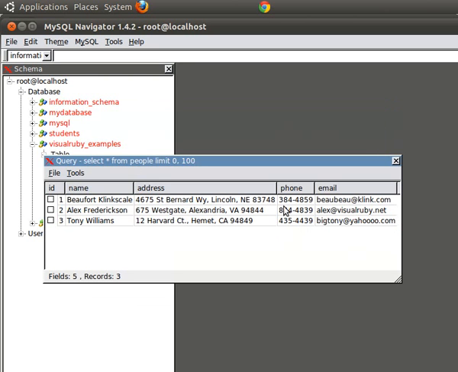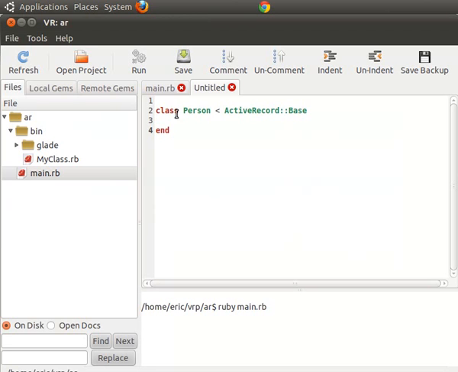ActiveRecord sort of magically knows that this just by naming this class person, that it's going to use the people table. Okay, so now we have a person class that's just sitting there, but what we need to do is show it on the screen. So to show it on the screen, we need to make a interface, a Glade interface for it. And luckily we have Visual Ruby, so all we have to do is include Glade GUI, and all of a sudden this class now has the capability of having a user interface.